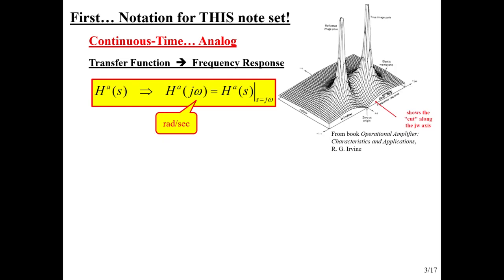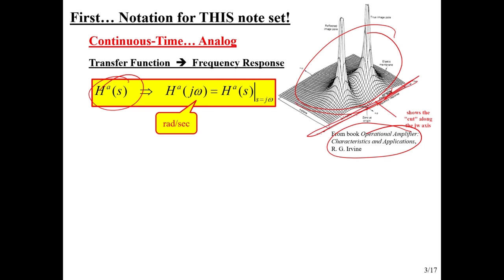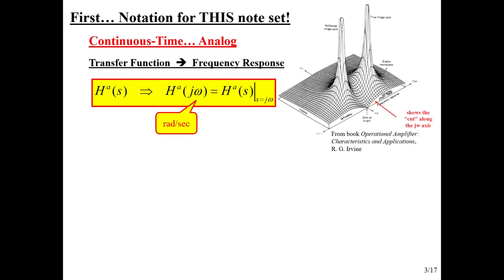Now here's a picture of what's going on. This is from the operational amplifier book that I learned from back when I was in college. So this would have been an early 1980s publication date probably. I just borrowed the picture there because I was aware of it. So this is a plot of the magnitude of the H of S on the left half side of the S plane. And then we've cut along this axis. That's this action of replacing S by J omega. We just look at the function looking in from here. That's the cut along that axis. That gives us the frequency response.